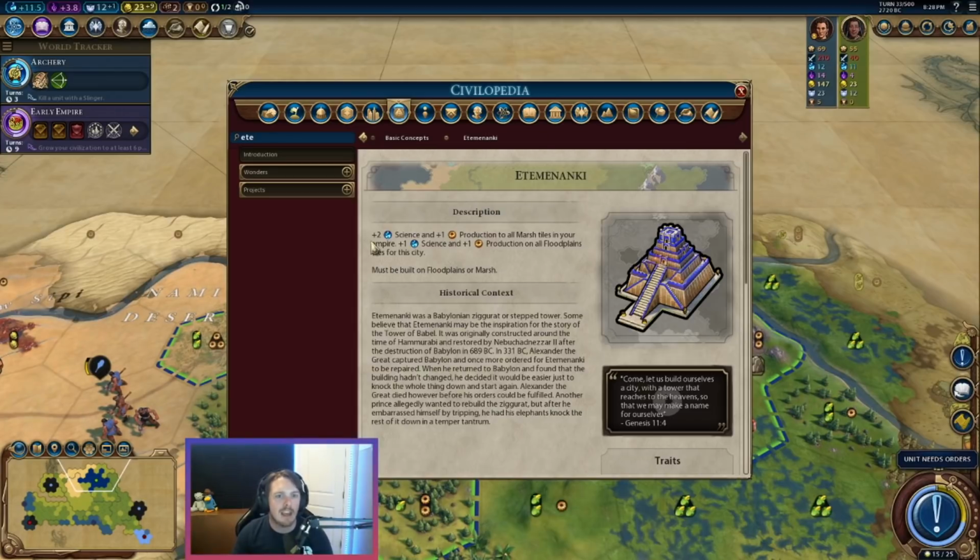So the Etemenanki: 2 science and 1 production to all marsh tiles in your empire. So let's separate the marsh and the floodplains. It gives you science and production on all marsh tiles in your whole empire, not just the city you build it in, and then +1 production to all floodplain tiles in this city. So it's really important to keep those separate while we're thinking about it.